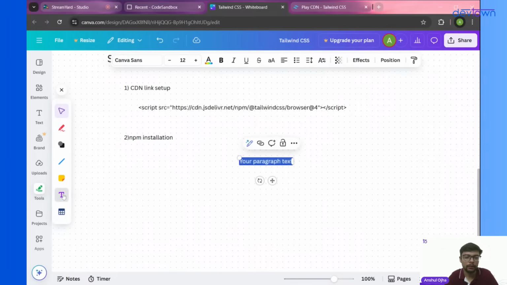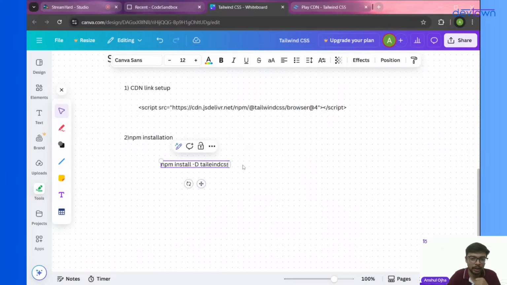The NPM installation is not for everyone. If someone knows about NPM, they can try it, but I will not go into it right now because it will only create confusion for you. For NPM installation, you can use this command: npm install -D tailwindcss.